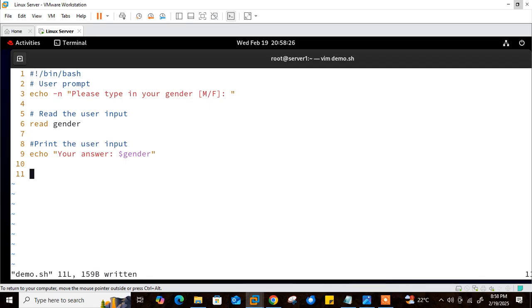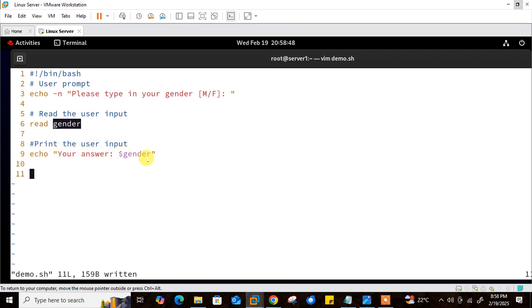The echo -n command prints out the text argument, please type in your gender male or female, with no new line after that, right? Here the option for no new line is -n. Then we read the user input and store it in the variable named gender. So gender is a variable name. And finally we echo your answer, $gender.